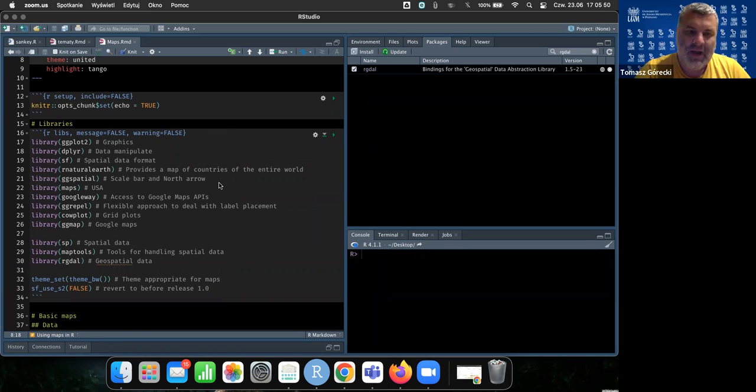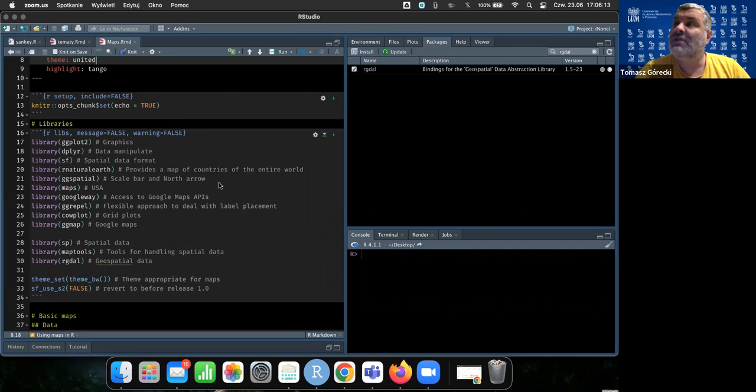For main maps today, we try to use ggplot. I hope that you have some background with this because this is the main graphics library in R in general. So I didn't want to introduce different graphical libraries.